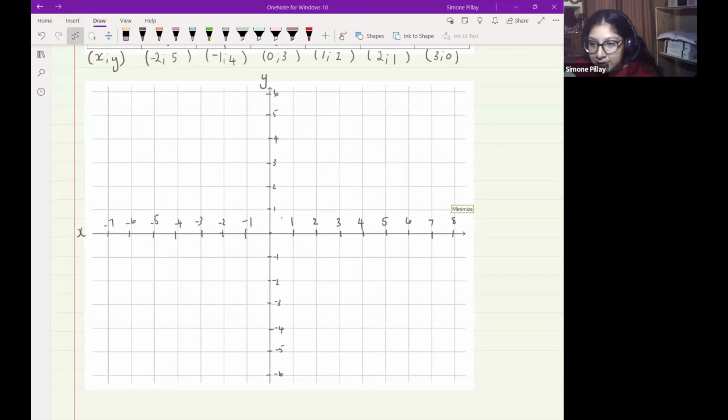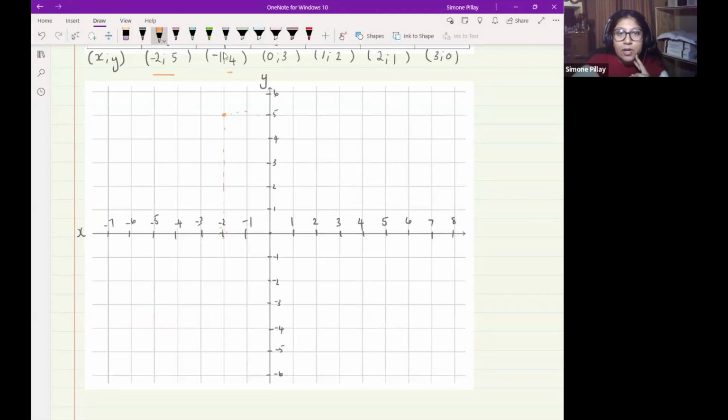I'm going to take another 1 minute and I'm just going to plot my points. So my first point is -2 and 5. Remember, we start with the x value, so I'm going to go to my x-axis, -2, and then we have 5. I'm looking now on my y-axis. We have 5 over there. Sorry, I just closed the chat so I can draw these points because it was blocking them. I'll open it up again soon. So if you look, guys, -2, 5.